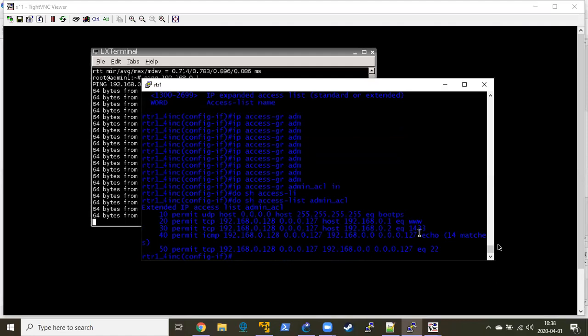All right. So what happened right there was I was pinging, I went to the web page and I was like, wait, I'm not seeing hits in the access list. So immediately I ran through the procedure in my head. I'm like, I bet I know what happened. I never applied it to the interface.